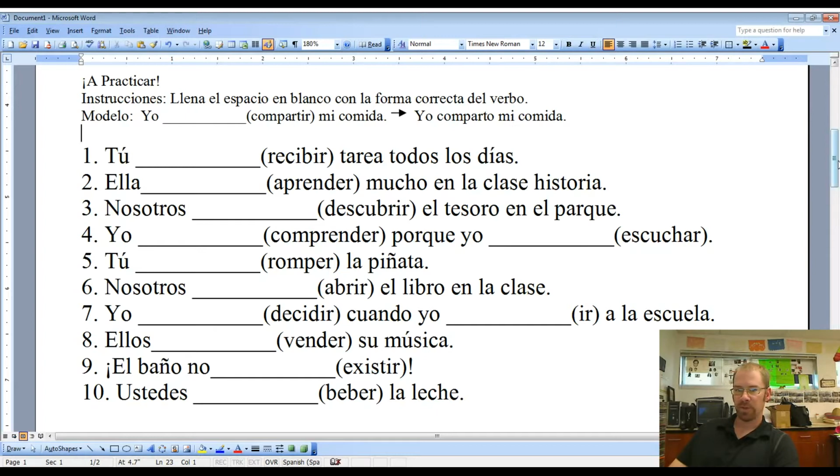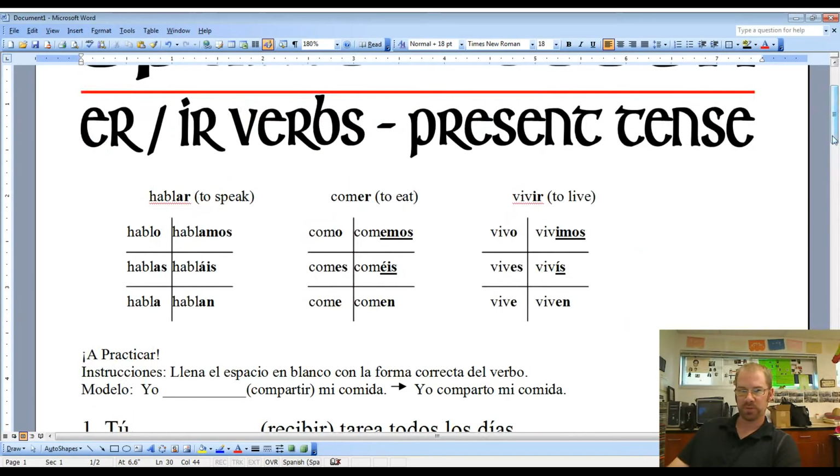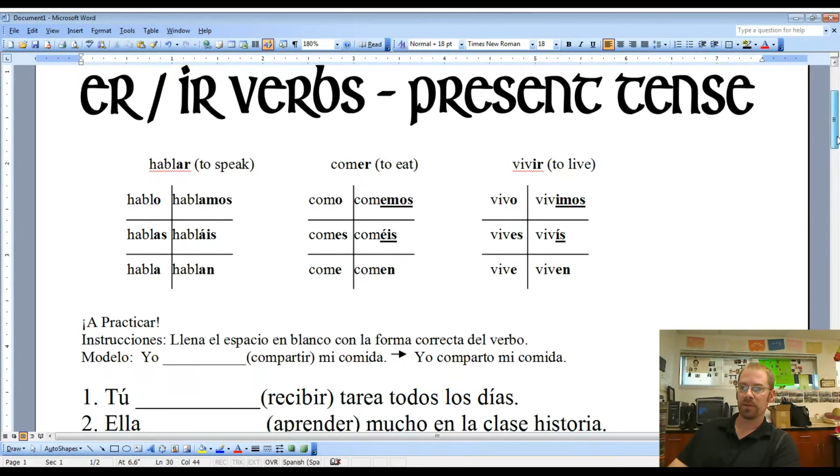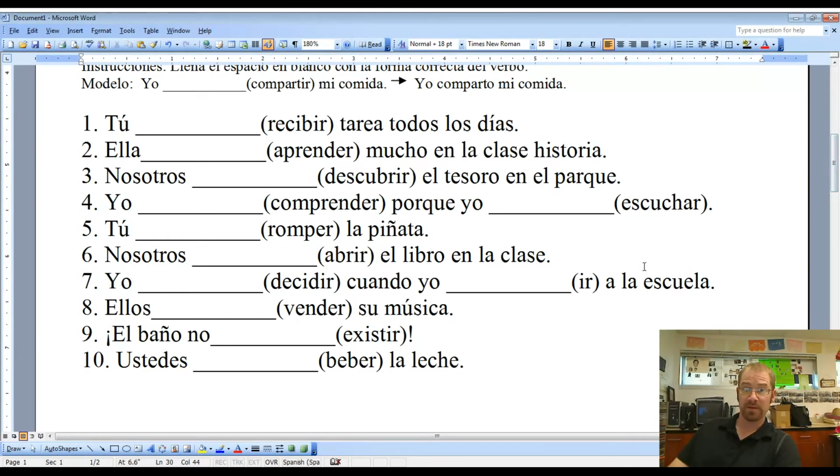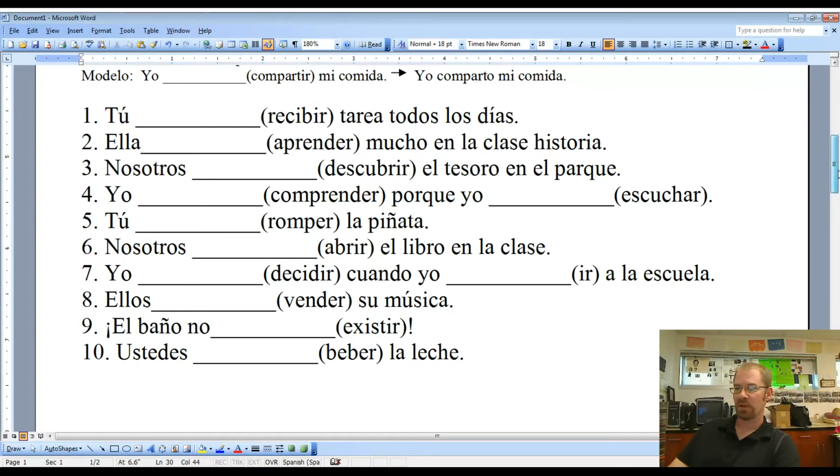So if you want to take a second, maybe pause the video, do these 10 sentences, but 2 of them, I threw an extra verb in there just for fun. So if you need to, pause the video, write that down really quick, if you don't have it memorized already. And then pause the video again and do those 10 sentences or 12 verbs, and then I'll give you the answers in about 3 seconds. All right, here they come.